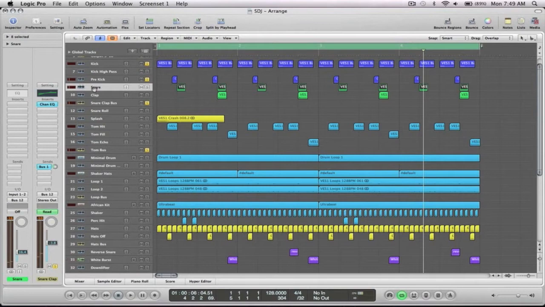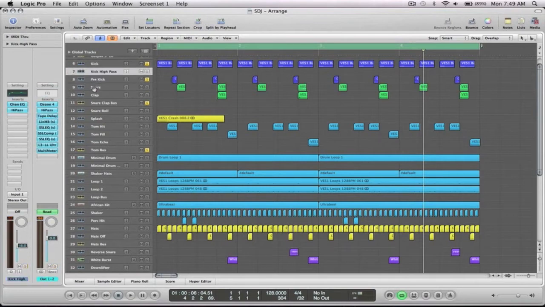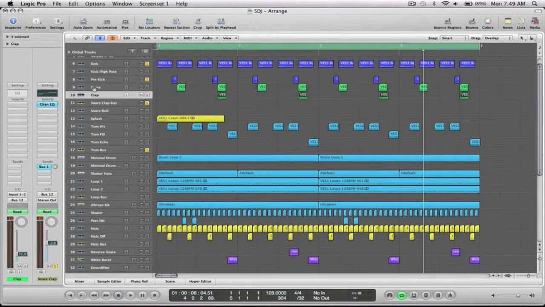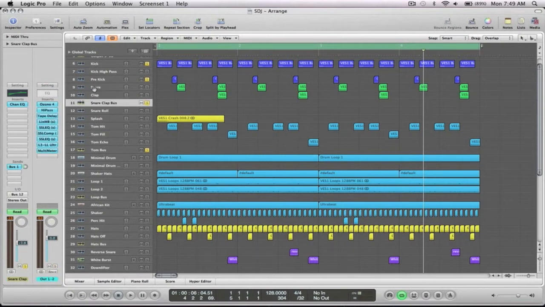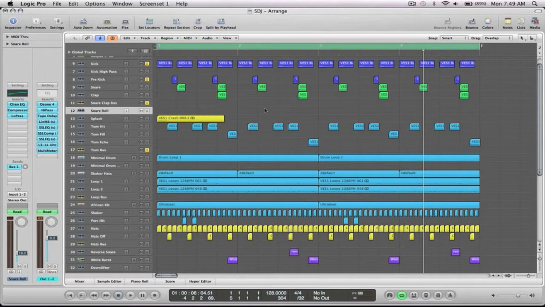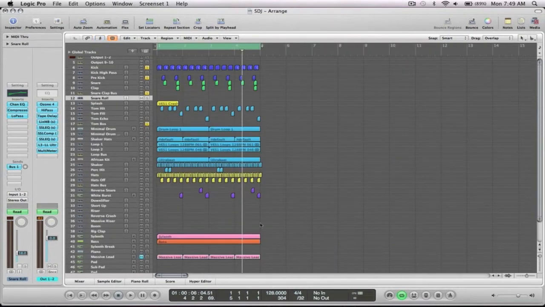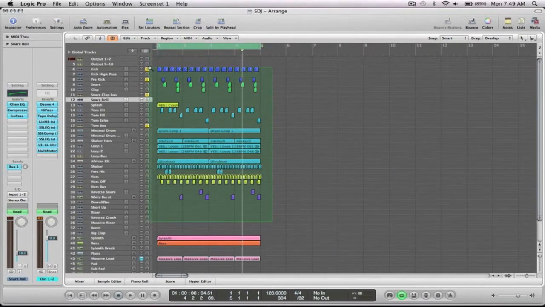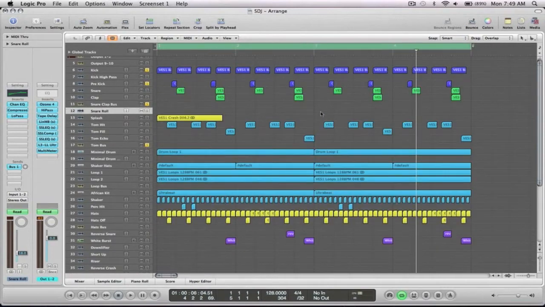And as you can see here, to save on processing, most of the sounds don't have any processing on them, and then they just go into a bus, which I've got everything together. I made this on the laptop that I use to DJ, which was new at the time, the MacBook. So the processing power isn't that great, so I had to conserve a little bit more.